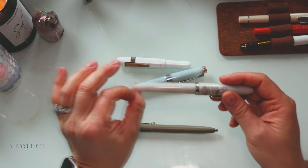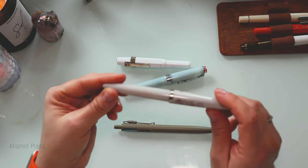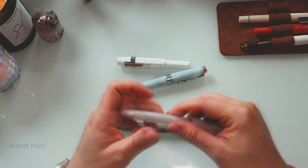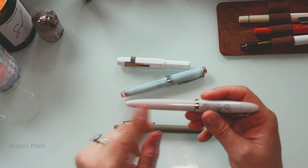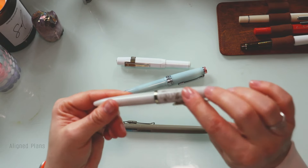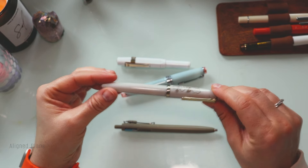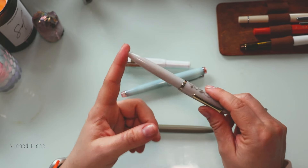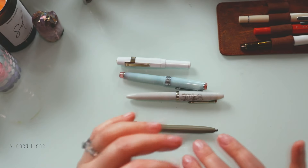Moving on as a close second — the Sailor Mizutama collaboration. This is also in medium fine, so same idea as the Yoseka collab, but you really have to watch what type of ink you load in here. I loaded Joey from Lennon Toolbar and for some reason that combo just wasn't working out for me.